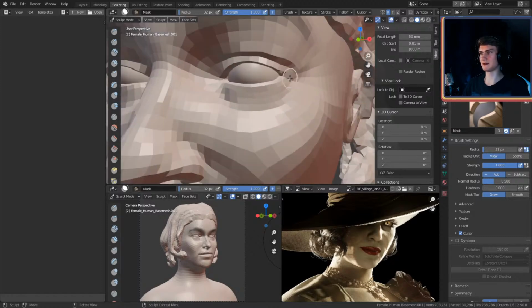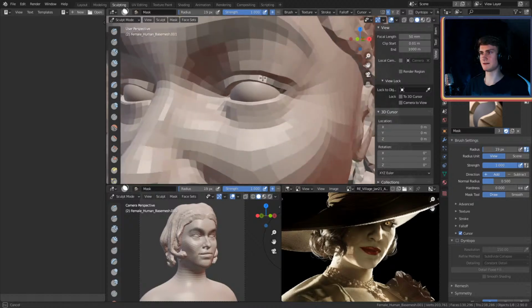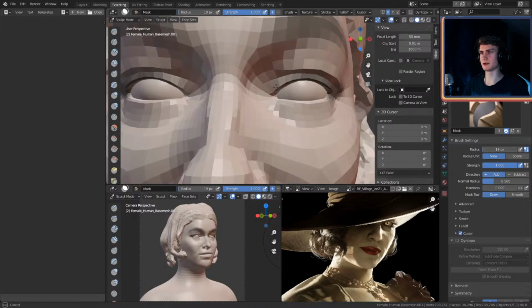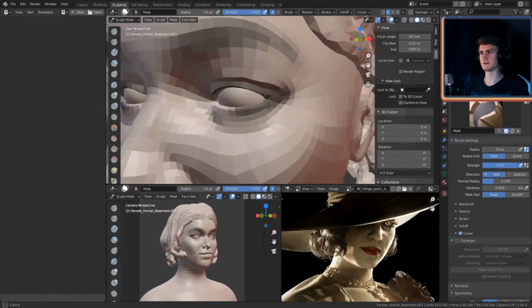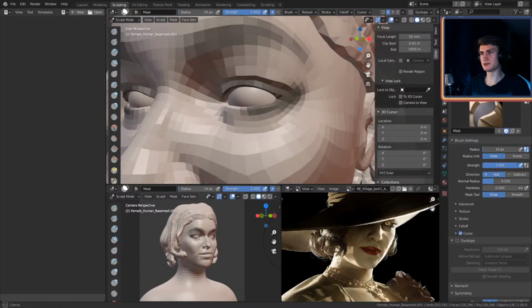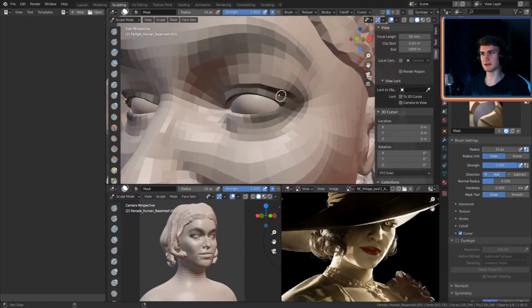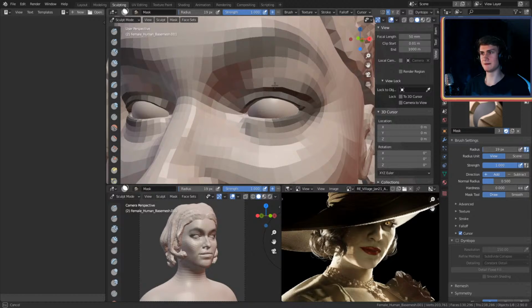Okay, maybe even eyelashes or makeup, especially for female characters, can be very important, because sometimes you don't even know, or most of the time, if they have huge makeup. She, for example, has a lot of makeup.